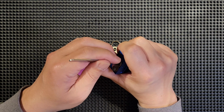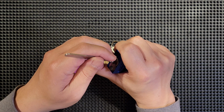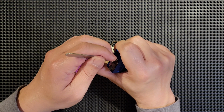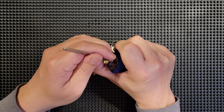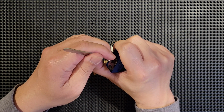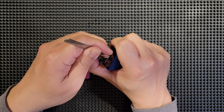Same with 5. And then here I am on 6. And I get a click out of 6. And then I go to 7, got a click out of 7. And then I go back to 6 because 6 is a serrated pin. There's another click on it. Get right on top of it.